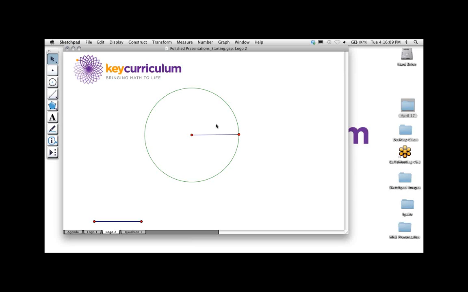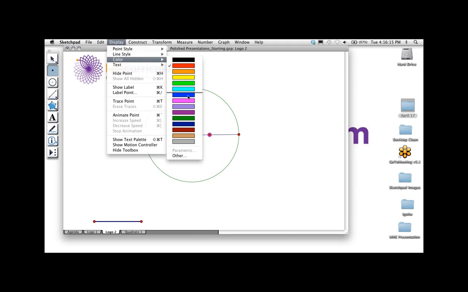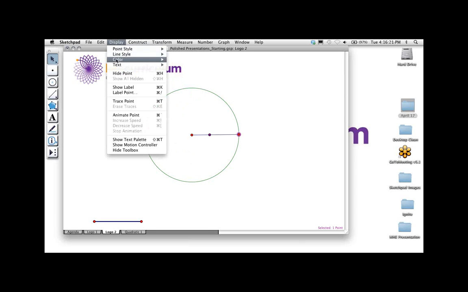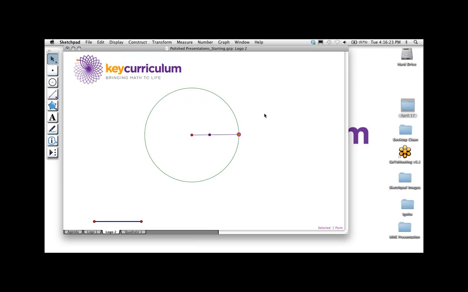The first thing I'm going to do is construct my animation point. I'm going to make that one purple. This helps me keep track of what's going on when I color these this way. The first thing I want to figure out how to do is show that 1 radian rotation to start.